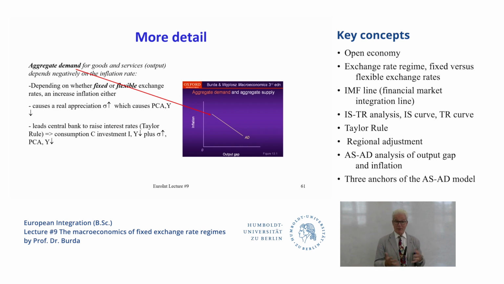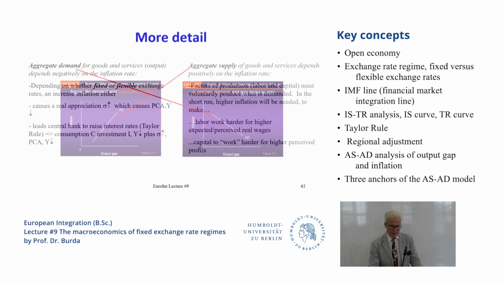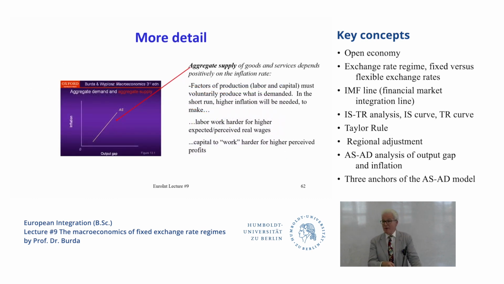So if you remember your macro course with me or with Professor Reinke, you'll remember there's a mathematical way of expressing that. And it has to do also with the foreign rate of interest and an uncovered interest parity condition. Okay, but don't worry about that right now. This is harder. The supply curve.